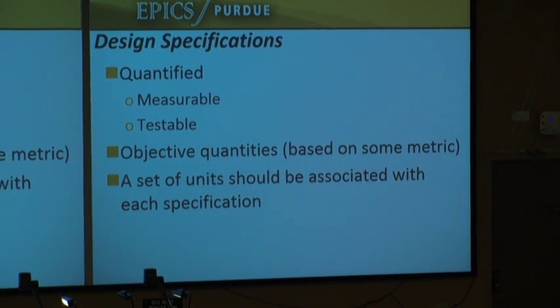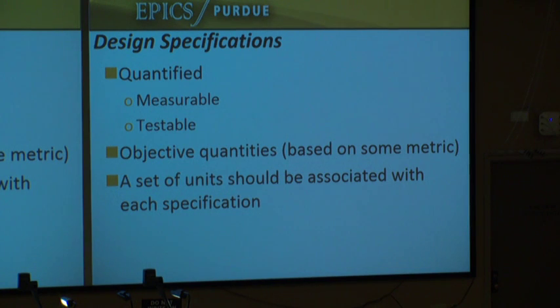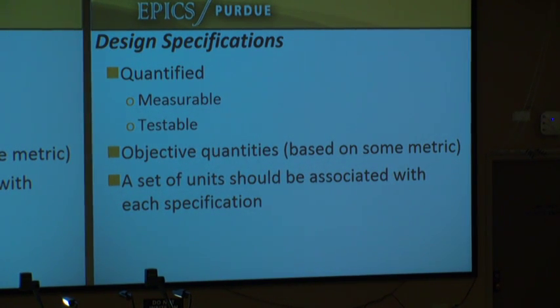Based on some metric usually. So there's either some benchmark data that you're looking at to determine this. Maybe it's the current status of what the project's able to do that you need to improve upon. Or maybe there's some standard out there that it has to meet. Okay, so being really able to look at that. And of course, units associated with that.